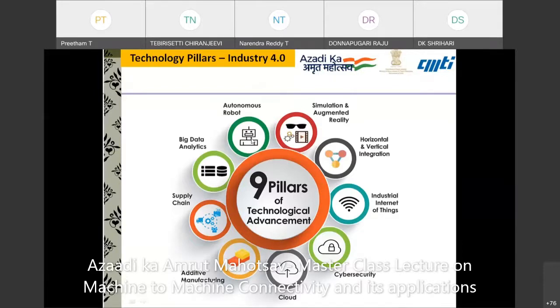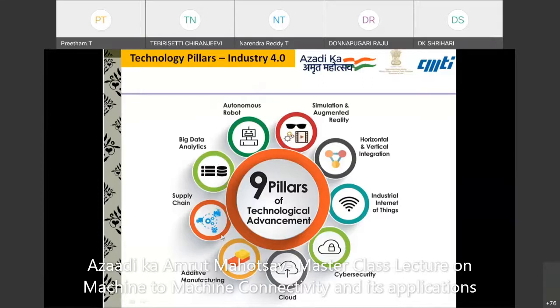As I mentioned earlier, people were using robots only for productivity requirements, but today the robot should not just do the productivity job, it should be able to take autonomous decisions. Then big data analytics. As you know, once you get the data from your factory, you should do proper analytics, otherwise you will not be able to come out with any business models.